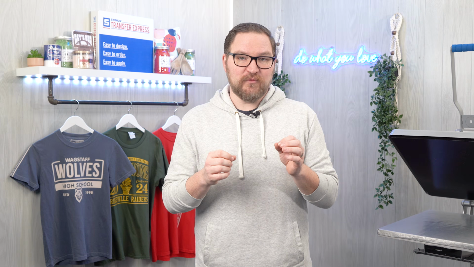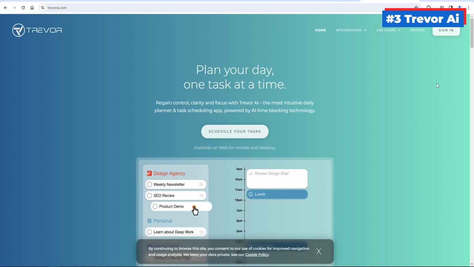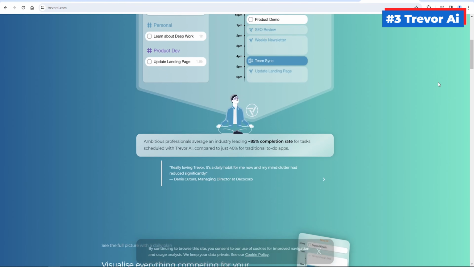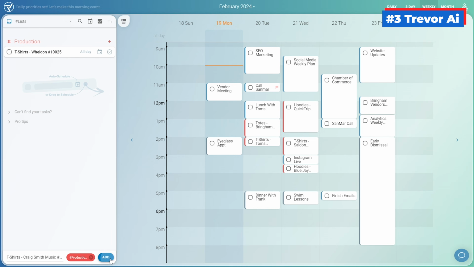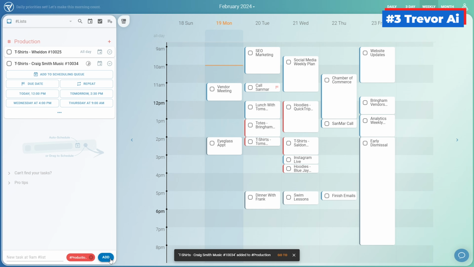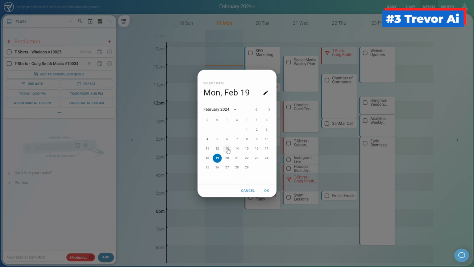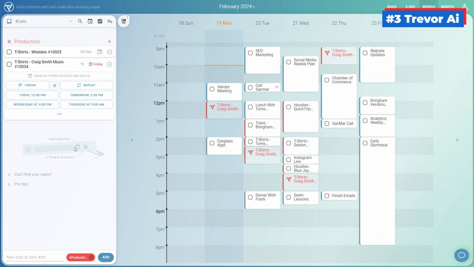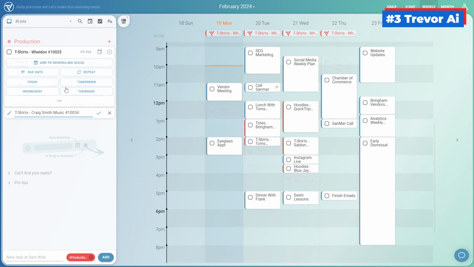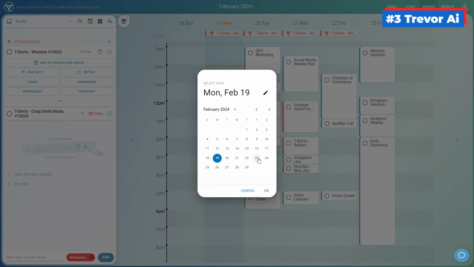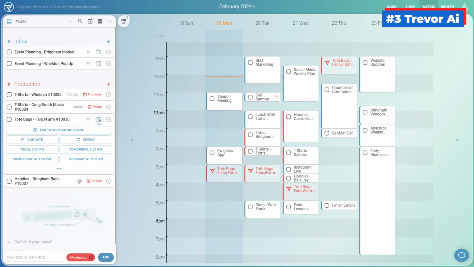Now, the last program that we're going to cover here today in our list of free AI tools is Trevor, a simple calendar with an AI scheduling assistant. Here we have a calendar built to help you stay on top of tasks and merge any of your daily or recurring habits or schedules with the powerful suggestions that fit into your calendar. Set due dates and the time to complete tasks, stack them up in a big to-do list, and it's instantly going to show you where it fits into your schedule.